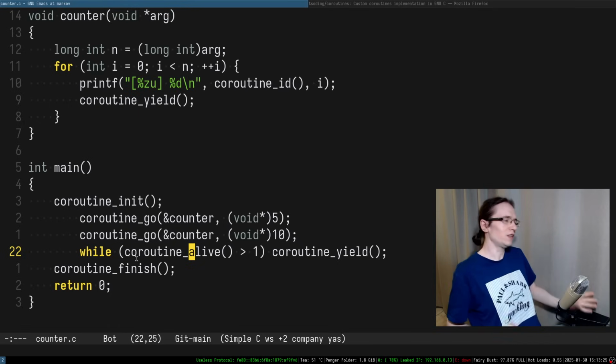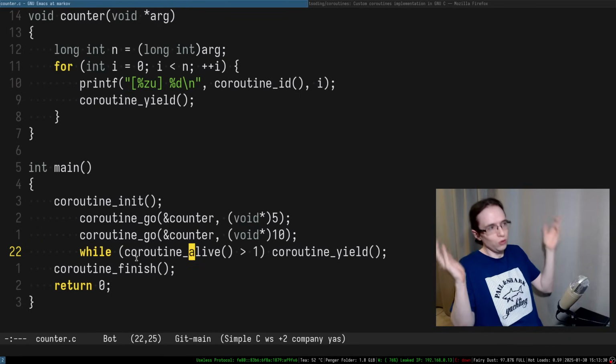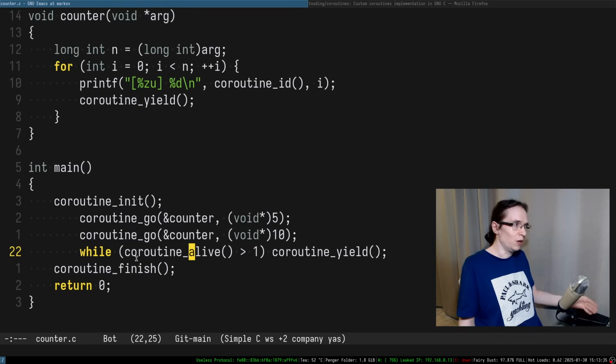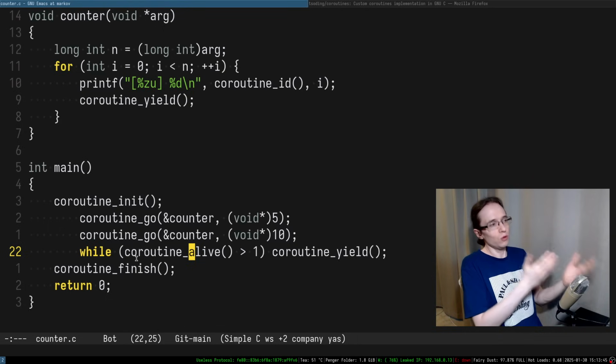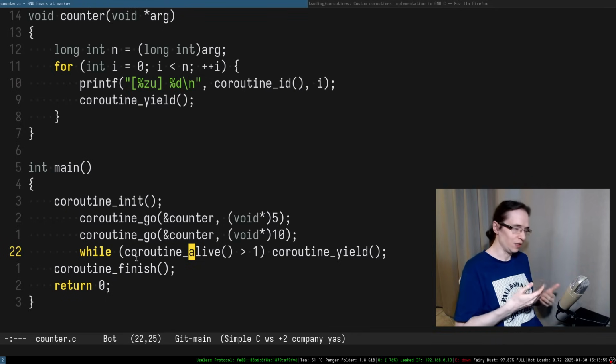Right. So the question is, why would you even use such coroutines? Because you have threads. You can just create two threads and that will work for you. The thing about threads is that as soon as you start using them, you need to think about synchronization, right? So you start to have thread safety problems, which means that you need to introduce mutexes and stuff like that. If you're doing coroutines, everything is deterministic and everything is executed on a single thread, so you don't have to think about synchronization that much.